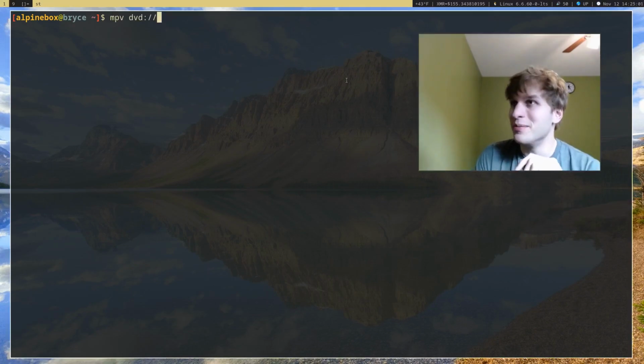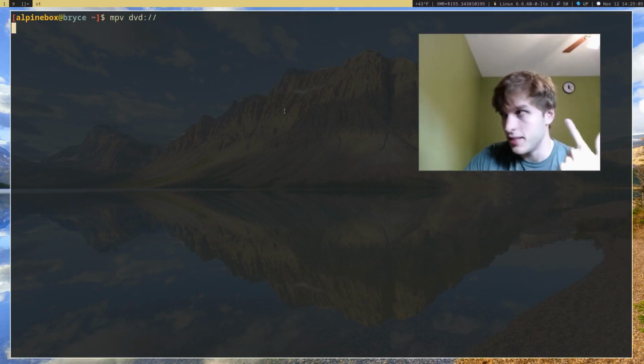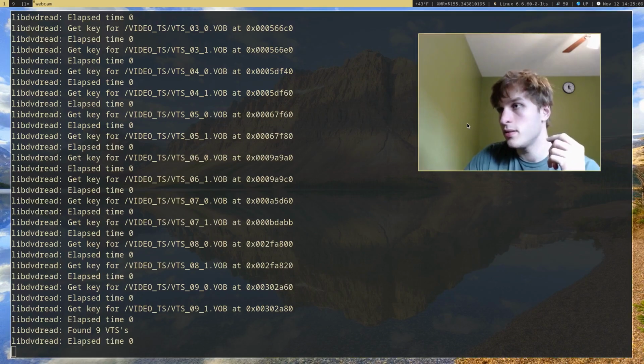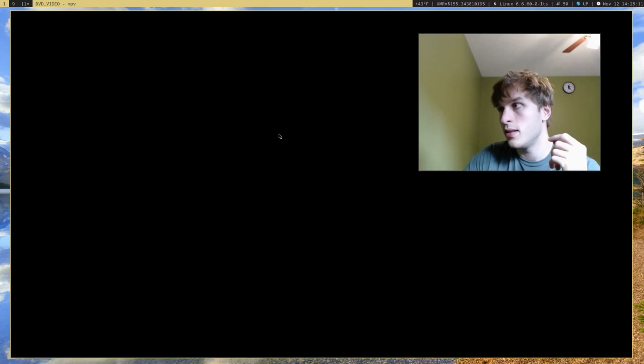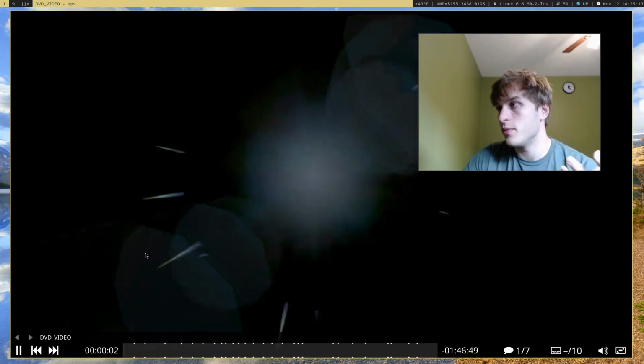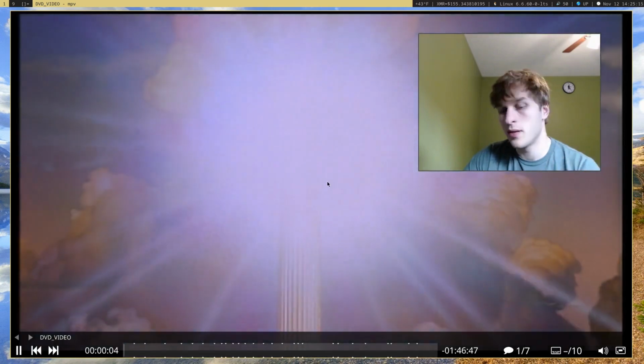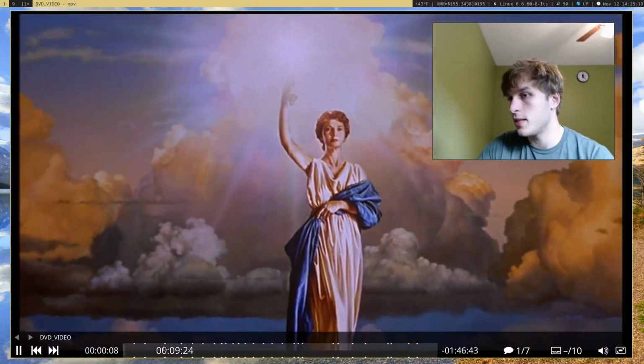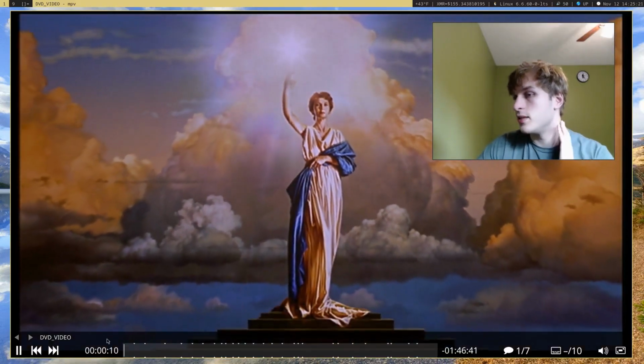It took a little bit of time, but as you can see, once I run this command again, the DVD will spin up, and give it a moment, and it'll go ahead and read from the DVD. And as you can see, we have the movie playing, and I can skip to, and it has different.